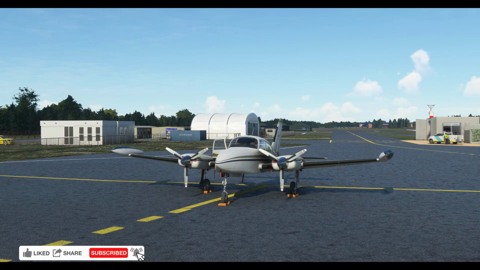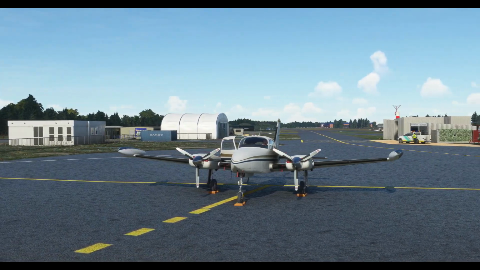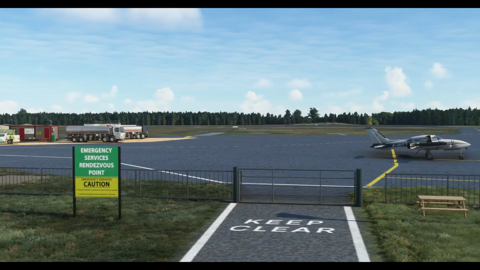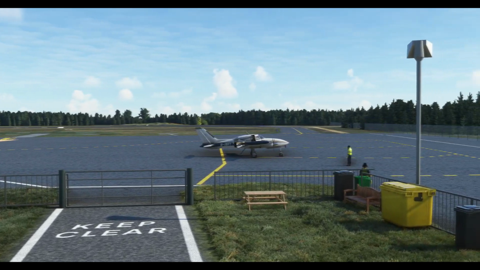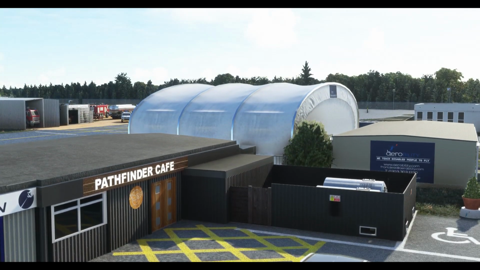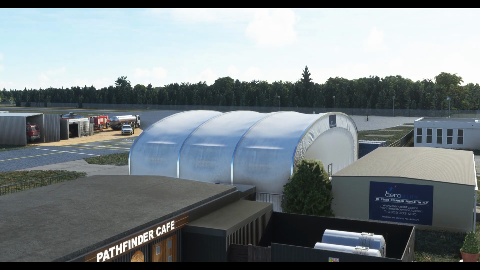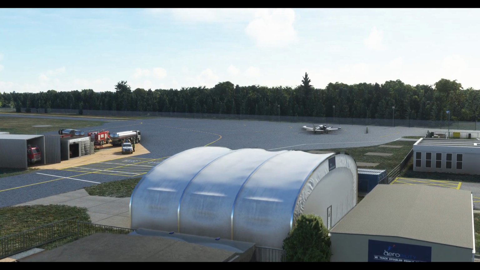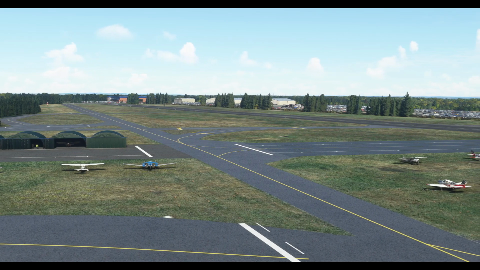Blackbushe is celebrating 80 years this weekend. It started off life as a World War II RAF base before evolving into London's second airport, and since then it's been a hub for general aviation and business aviation alike. Obviously it was London's second airport at the time. Sadly it's not anymore, but it's a beautiful little airport, bags of character, a fantastic place to go for a bite to eat and watch aeroplanes taking off and landing, and it just has a cracking atmosphere.